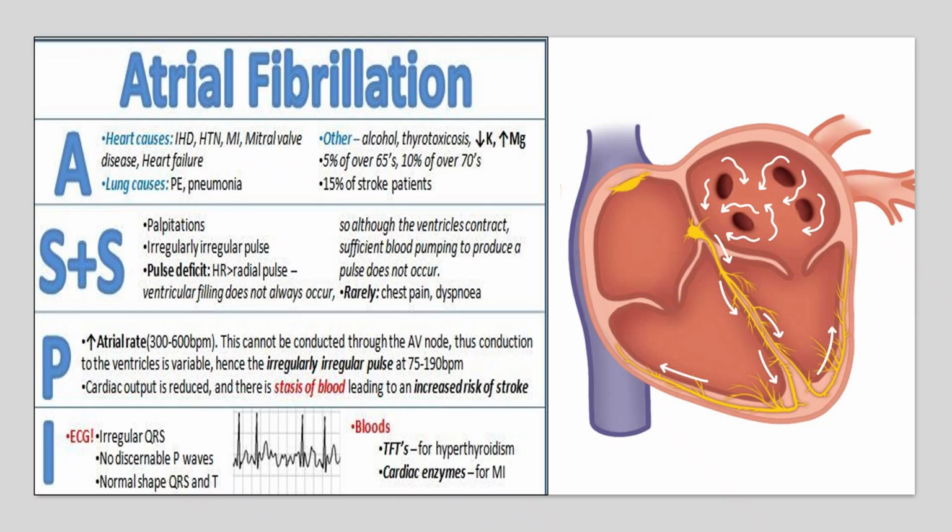We know that when the atria quiver, it's going to cause blood to pool. And when blood pools, what does it like to do? Coagulate, clot. And if it leaves that left ventricle, it's going to go right up there into those small vessels into the brain, causing an embolic stroke.